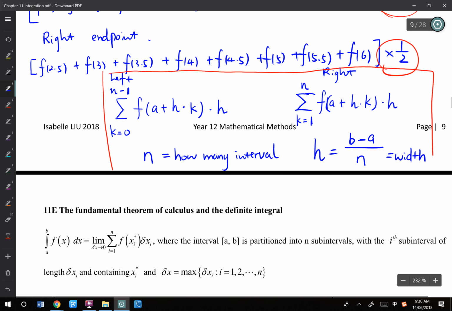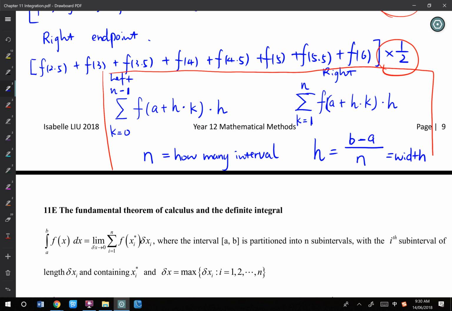So last lesson I went through a formula. I said this formula will be quick if you have your calculator and you just type that in, depending on whether it's a left-hand side rectangle or right-hand side rectangle. You don't need to understand why, it's not really necessary. But if you write that down, in a CAS section you will have your notes, and you can just type that in, and it's really easy to get the result.